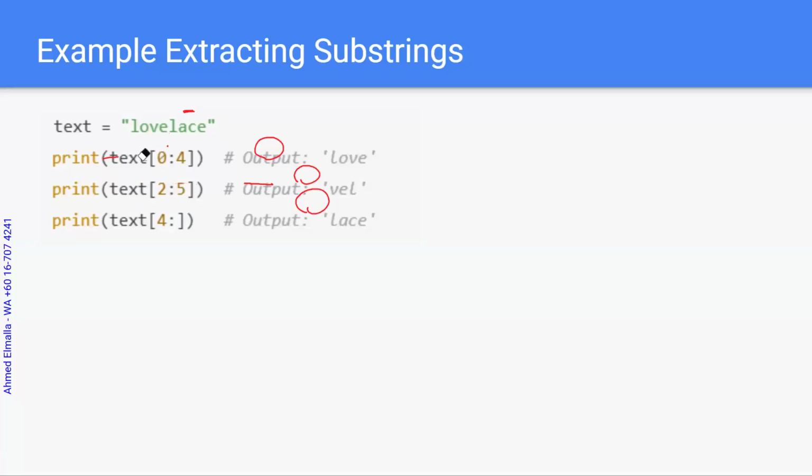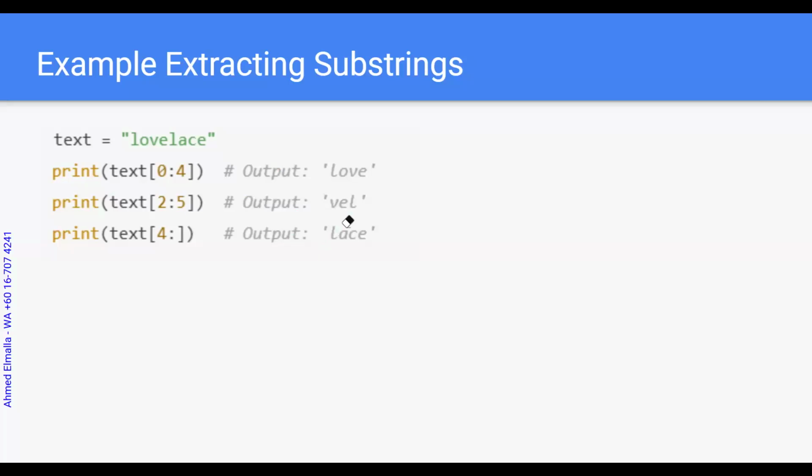Okay. This is another example. If we want to cut a string into pieces, a few characters together, instead of only selecting 1 or 2 characters using a single number in square brackets, we set a range from 0 to 4. Now, even though we write 4, 4 is actually excluded. So we only get from 0 to 3. So we get only love.